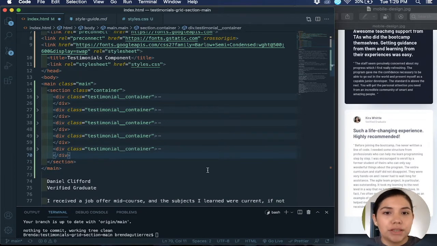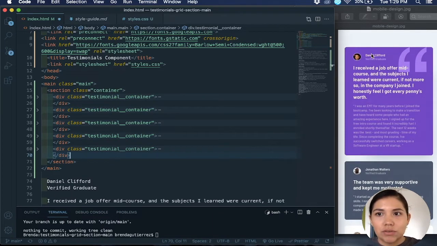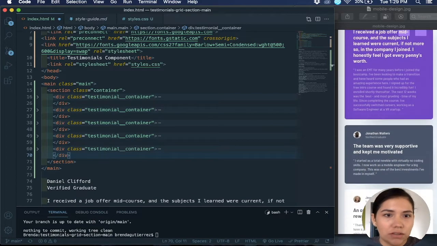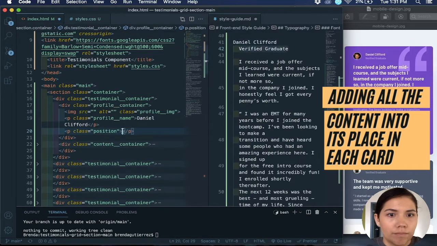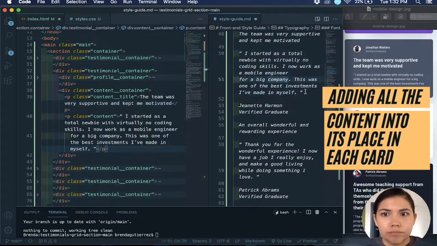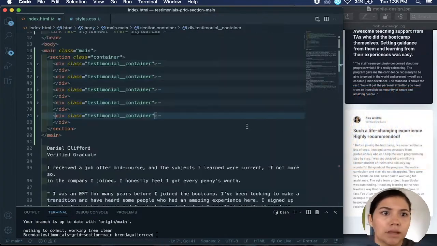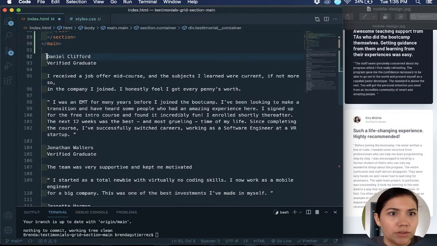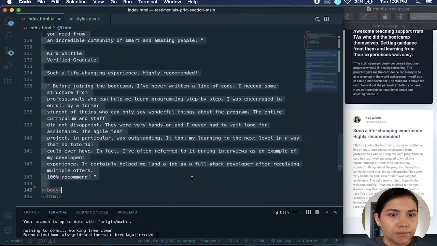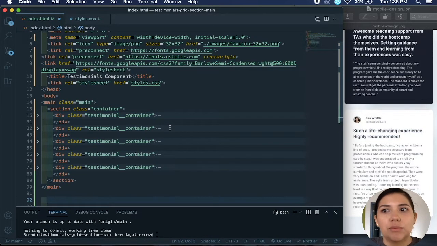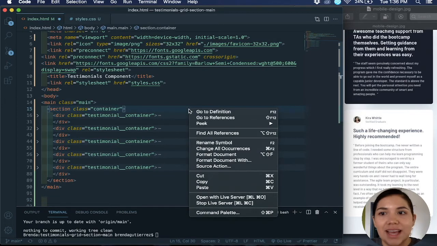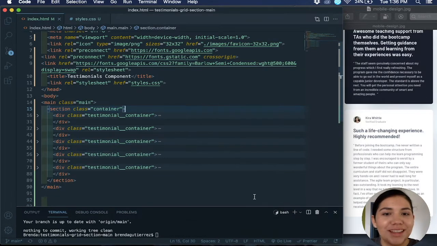So now what I'm gonna do really quickly is I'm just gonna put the content where it goes. So put the names and the titles and just all of the content, put it where it goes in each container. Okay, so I put all the contents already within the HTML, so I'm just gonna delete all of this from here. And now we have the structure of our project and we have our CSS set up. So now you can get into the fun part, which is actually styling everything and of course making it responsive, making everything look great. And we can see how it looks now, so we can open the live server.